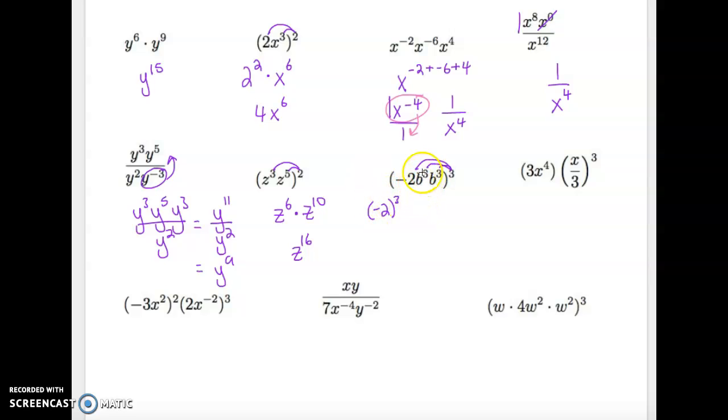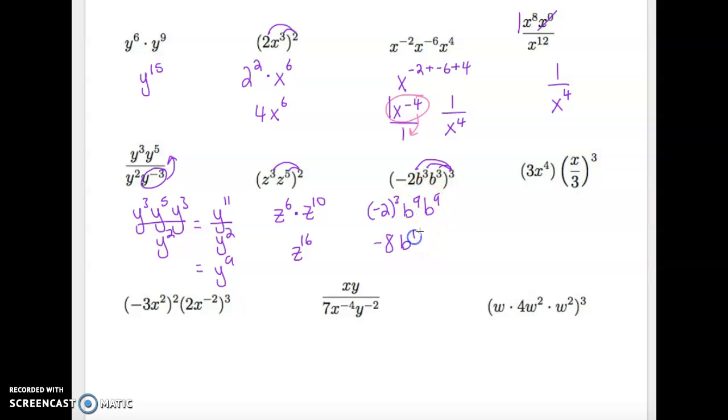Okay? B cubed to another 3 as a power, an exponential expression to an exponent is a power to a power, so I go ahead and multiply those exponents together, so it'd be b to the 9th, and then same thing here, b cubed to another power would be another b to the 9th. And then when I actually do -2 cubed, you can do it in your calculator or you can do it in your head. It means do -2 times itself 3 times, so I actually get a -8, and then b to the 9th times b to the 9th, where I add those exponents.